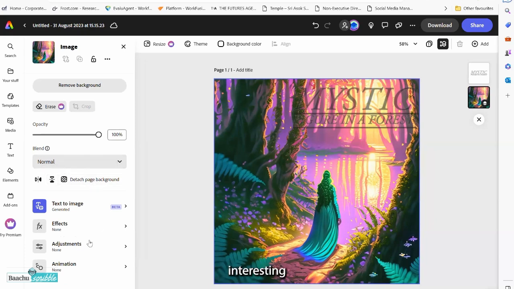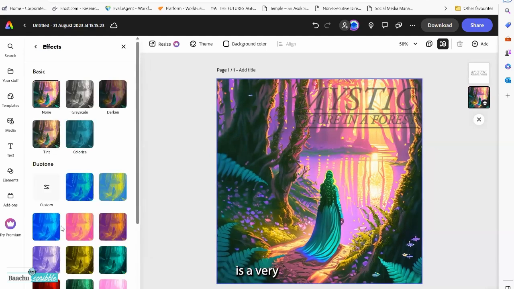So here comes the interesting part, text to image, because this is what we already have done. We have created an image using the text prompt that we took from Claude, something interesting. Effects is a very interesting one, right? In the effects, this is very similar to Adobe Firefly, but obviously because you're bringing it back here to do a few more things, it comes out with something interesting. See here, grayscale, right?